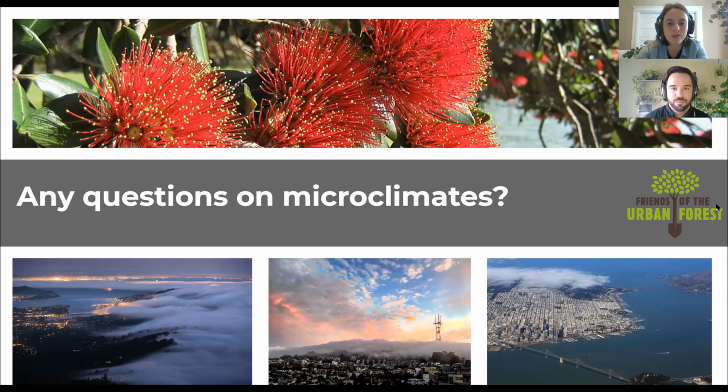So how do you define which species are fast growing, and do slow growing trees have no hope of being planted in urban environments? That's a great question. So fast growing or slow growing is relative. I mean, we're humans putting our own terms and perspectives on tree growth. I would say for a tree like Brisbane box, which is what I classified as fast growing, they can put on 3 to 4 feet of growth easily in a year, sometimes more than that if they have really good conditions. So I would call that fast growing.